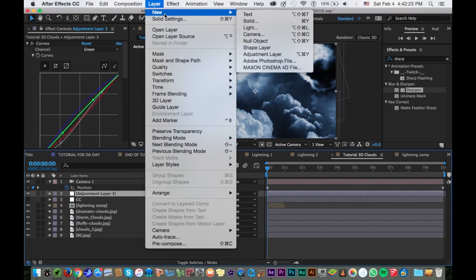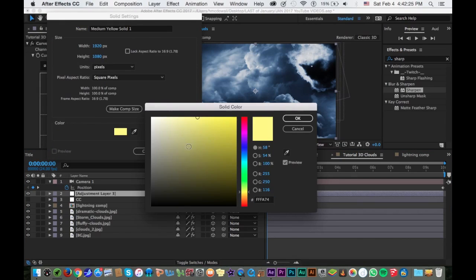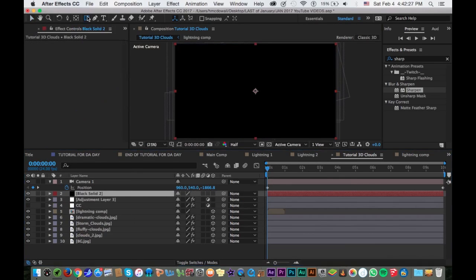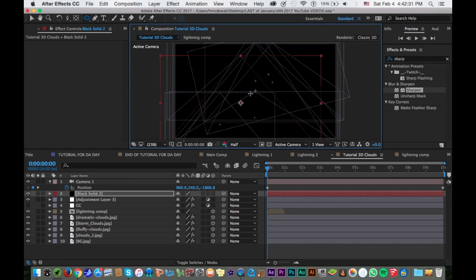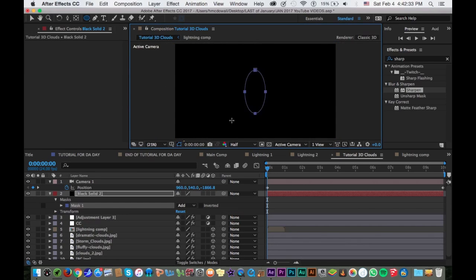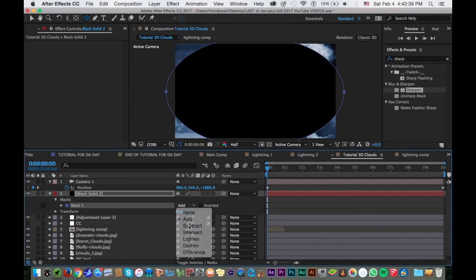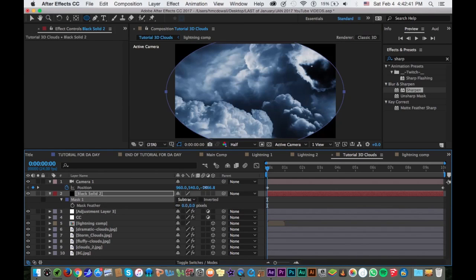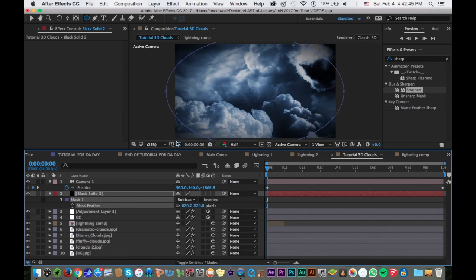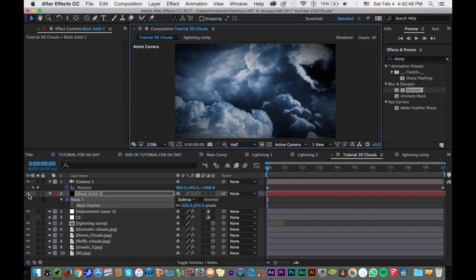It's kind of good, and you can finish it off with a nice vignette by using the ellipse tool. Using the ellipse tool like this, holding Command so it stays in the center. And you can do that, and then subtract that mask, and then hit F on the keyboard, and feather it out quite a bit. So there's a lot of things you can do by creating a good video.